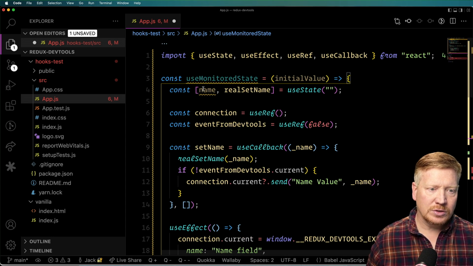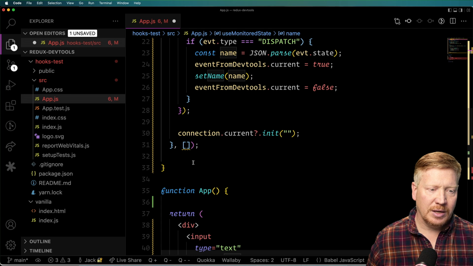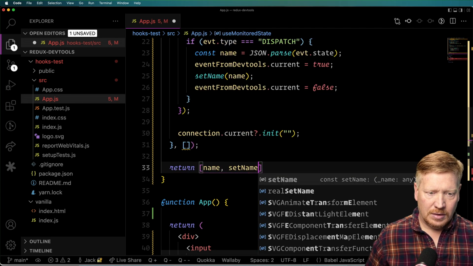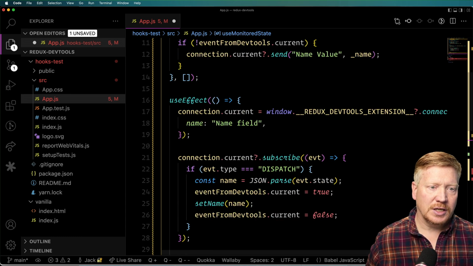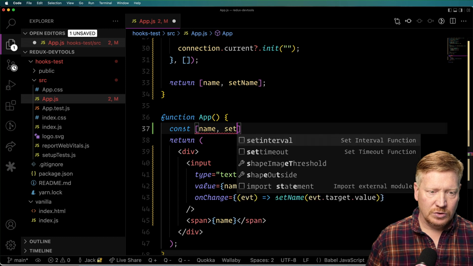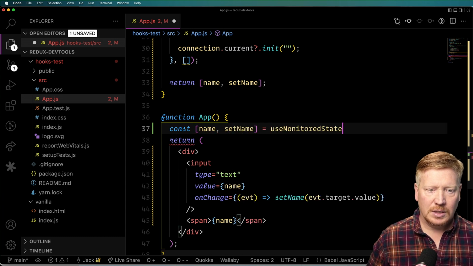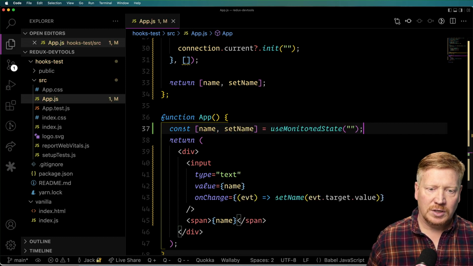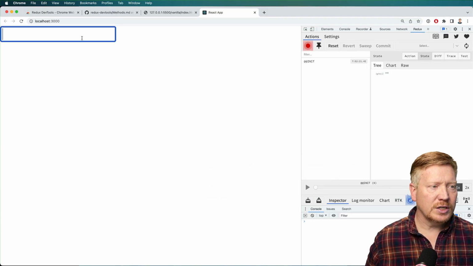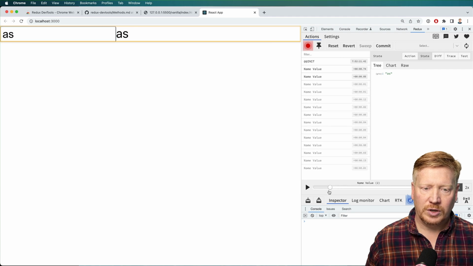And what we're going to return is, well, name and setName. And we'll change those pretty soon. And then down here, instead of the useState, we'll just use monitored state. So setName. And we'll just put an empty string in there. Let's make sure that it still works. And refresh, cool, rewind, cool.